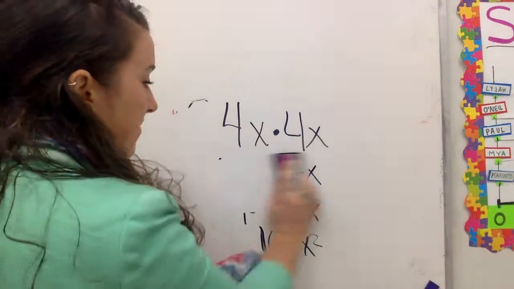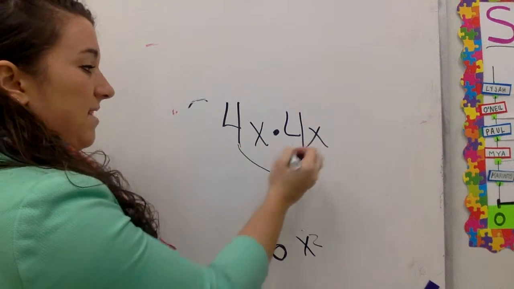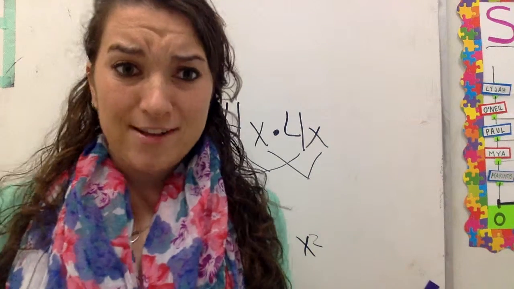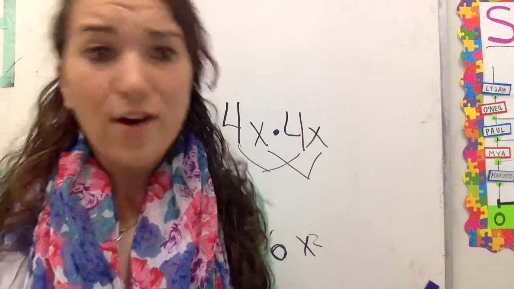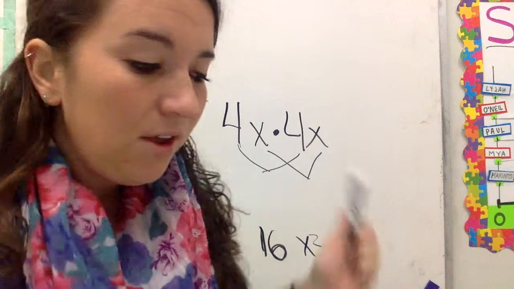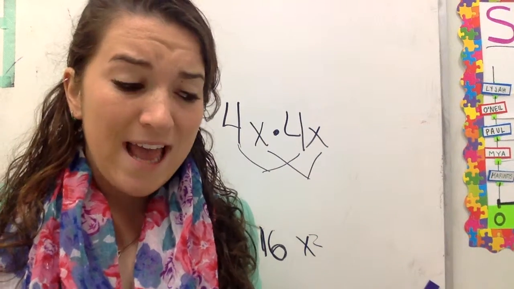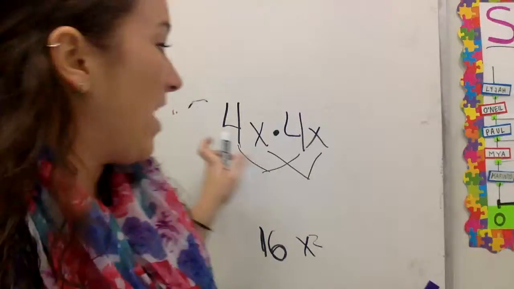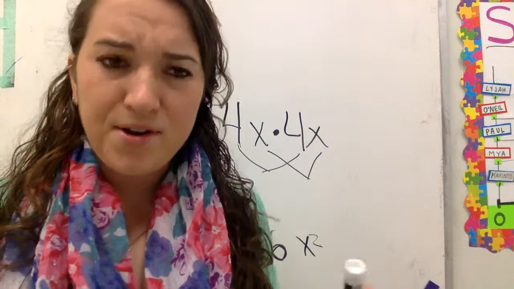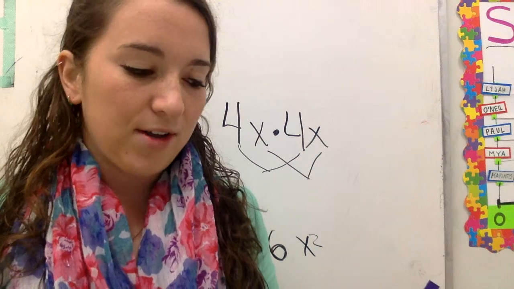So just even looking back up at this problem, I see multiplication. All I did was combine these two numbers and these two numbers to get that. So you don't even have to write out all the steps. You can just look at this and say, okay, 4 times 4 is 16, and I see 2 x's, so that's x squared. So I want you to try number 3, which is which two of those expressions are equivalent. And so you'll have to combine like terms as well as do this type of multiplication to figure it out. But I know you guys will be able to get this one on your own. Just make sure you're really focused on what you're doing when you're combining your like terms.